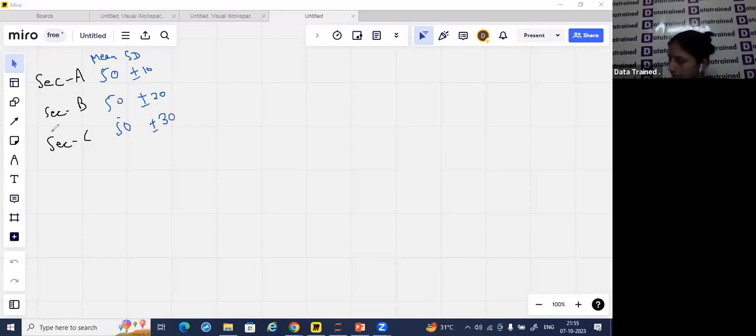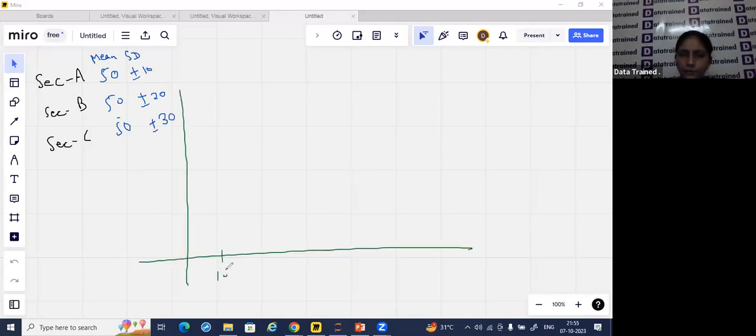Suppose I'm plotting this graph with values 10, 20, 30, 40, 50, 60, 70, 80.